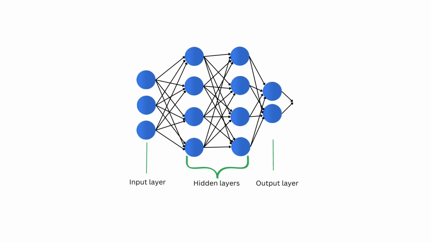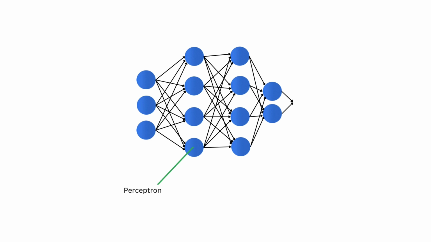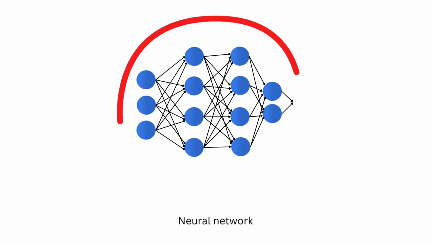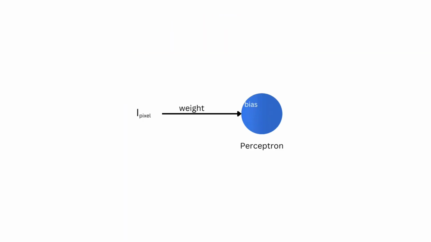So, AI researchers tried to mimic these learning features of the brain and devised this structure. It consists of the input layer, hidden layer, and the output layer. In this structure, you can see blue nodes. These nodes are called perceptrons. And the combination of all the perceptrons makes the neural network architecture. Now let's understand what goes inside each perceptron of the neural network.